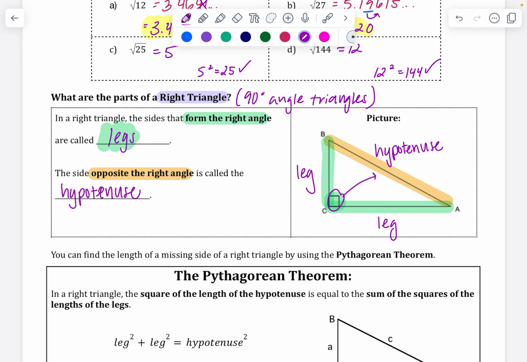Okay. Now, when looking at a triangle, and we're going to see this a little bit later, the angle is related to the side. So this one's angle A, so then this is going to be side A or leg A, right? Same thing. Here's angle B. The side that is across from angle B is going to be leg B or side B. Same exact thing. I have an angle C. The side across from angle C is going to be side C.